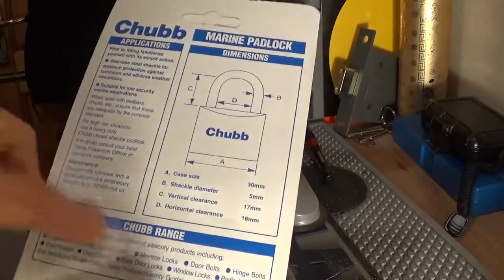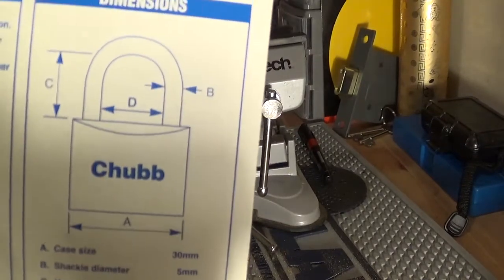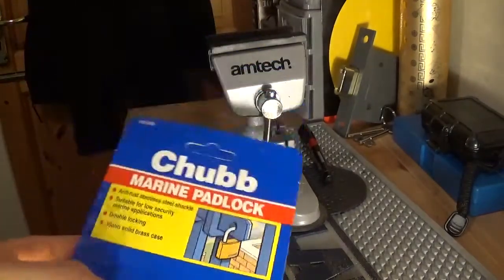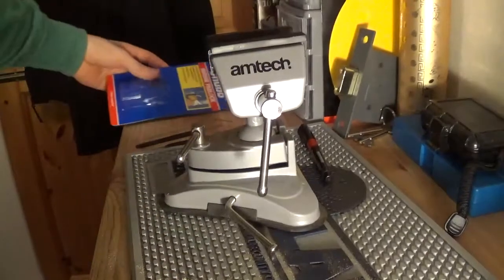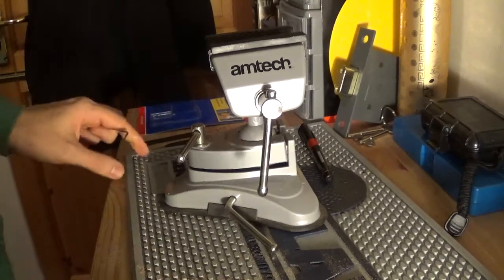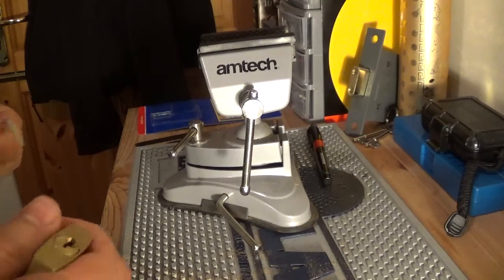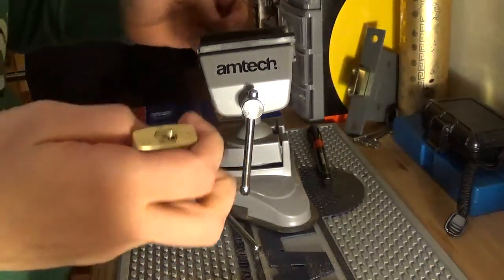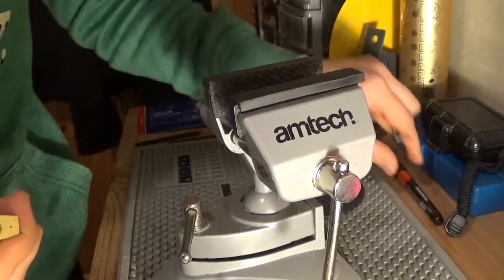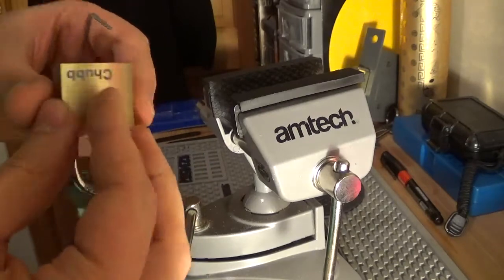Then that's just the Chubb range. Have a look at this, just see it's got its measurements and all over there. On that note, I want to just say that it is always good when you see a manufacturer of a lock that's actually stating things that are true instead of stating things that are just lies. They're actually telling the consumer of this lock to use it appropriately, not trying to sell it off as being something it's not.